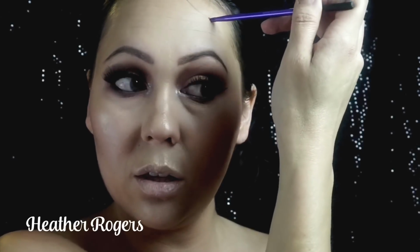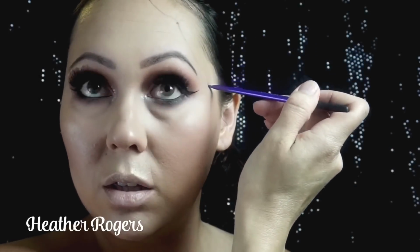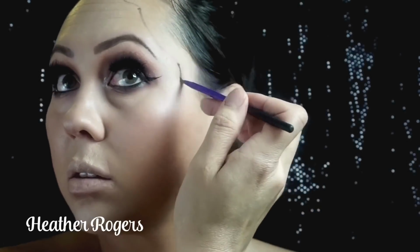Jumping into this tutorial, I already have my face makeup and my eyes, everything done. I did only contour, highlight, and blush on the right side of my face, which is the left side in the video, because this side will be completely covered up. It would have been completely pointless.